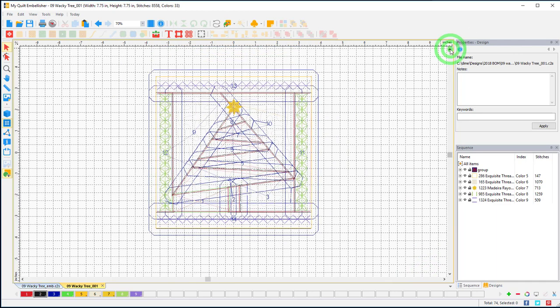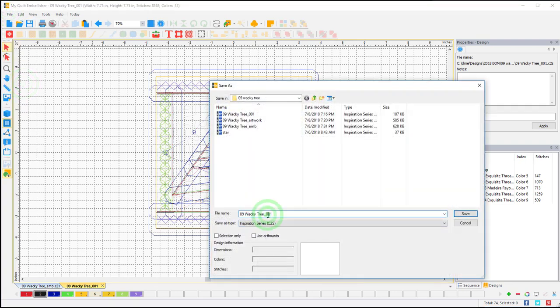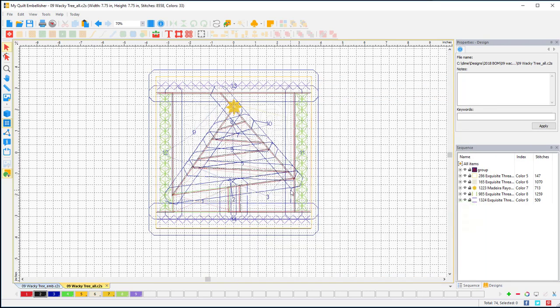Okay, so my basting border has been adjusted. We're ready to go. So all we have to do is save this as Wacky Tree All because it's both files together. Okay, so that's it for the piecing and the embellishment.